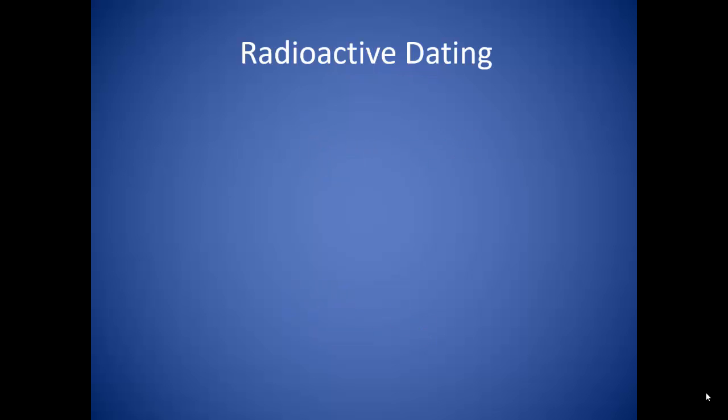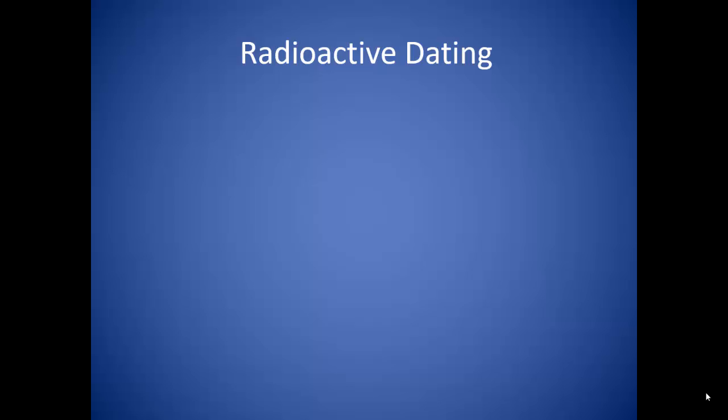If we know the half-life of a particular isotope, we can use the decay equation to determine how long the sample has been decaying. So in any given sample of material that contains a radioactive substance, we can compare the amount of parent atoms to the amount of daughter atoms. The ratio that is found allows us to determine the age of this sample. This is what is referred to as radioactive dating. Carbon-14 dating is probably the most known example of this.